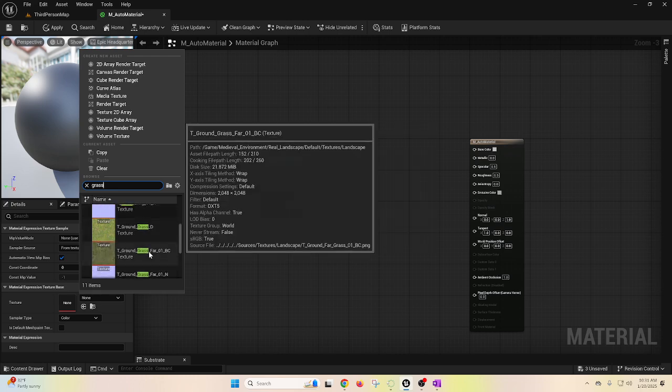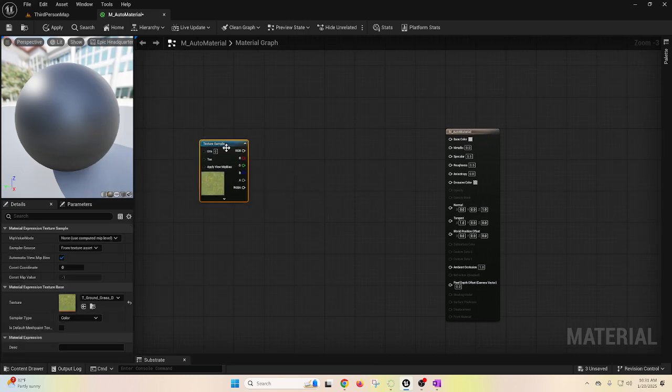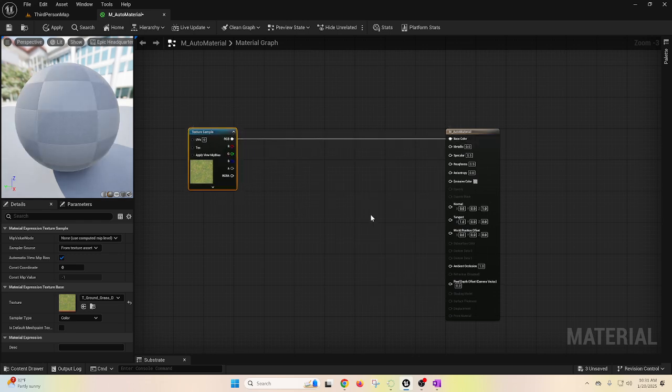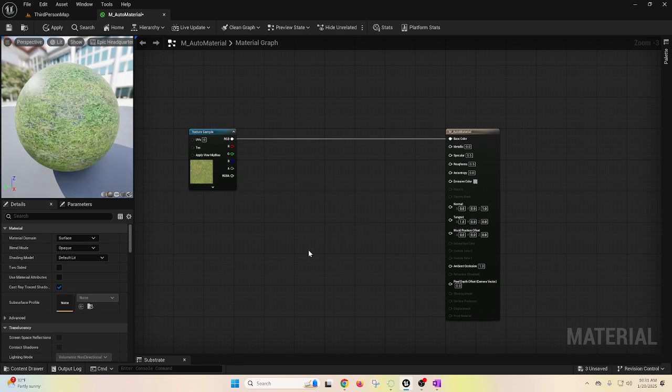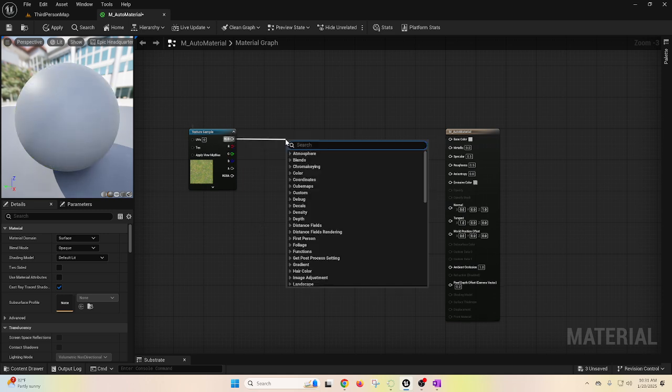That looks okay. That one looks like garbage. Okay, that's good. So here, I want to do something different right away. Instead of connecting my RGB here to the base color, since we're combining multiple materials and multiple textures, we're going to do something different. So drag out from here the RGB.